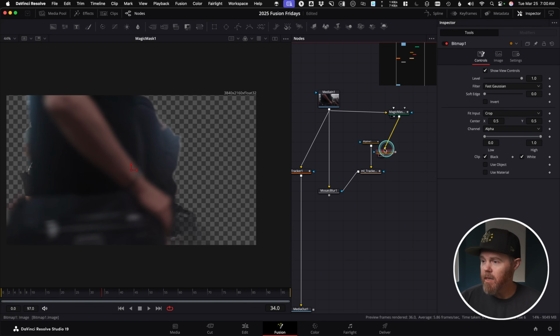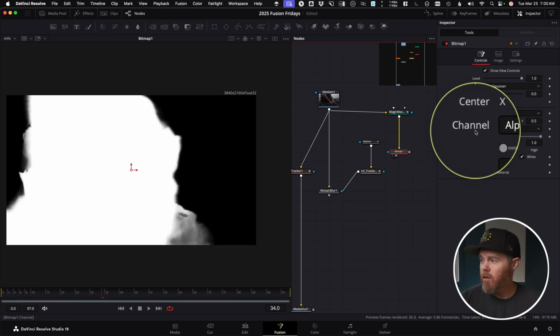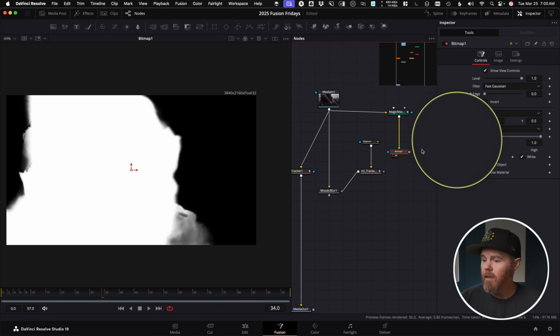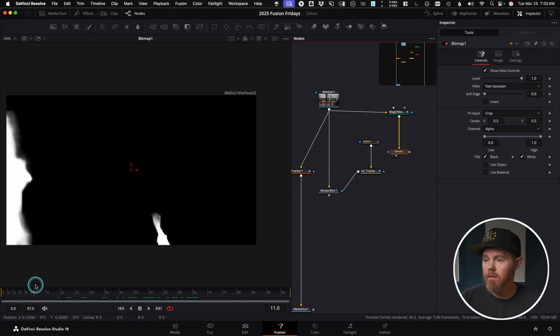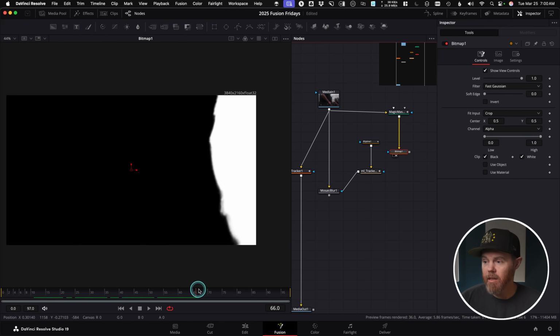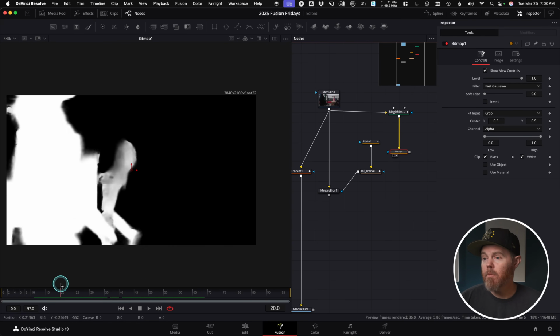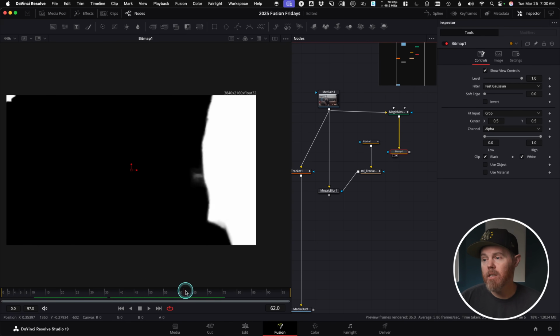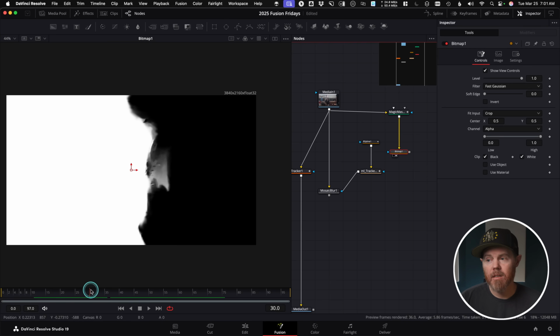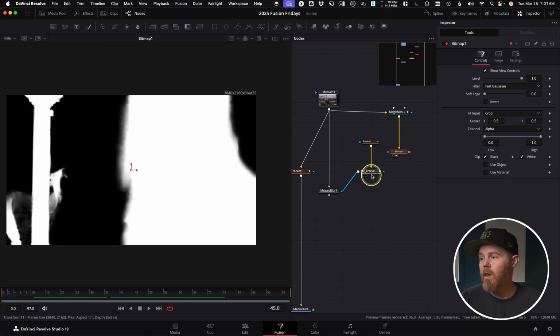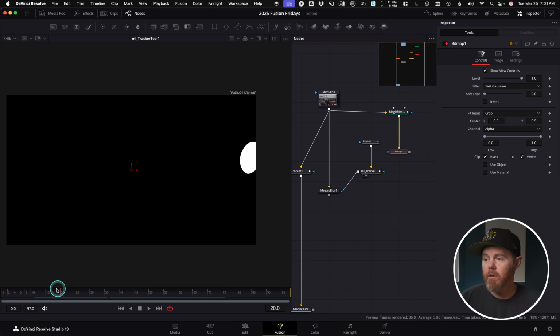Okay, by doing this, loading this into the viewer and making sure your channel here is set to alpha, it's going to basically just take alpha channel information out from here, so that we can combine this mask that we've created with Magic Mask, which is not the cleanest mask, but it's going to suffice for this for sure, with the ML tracker tool, which is that really nice clean circle that we use tracking data from the point tracker, to combine a cutout so that the dude in front is not getting blurred.